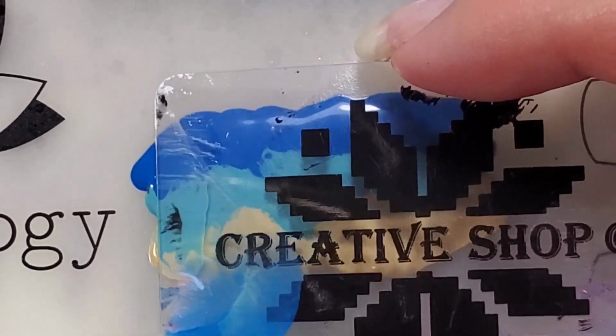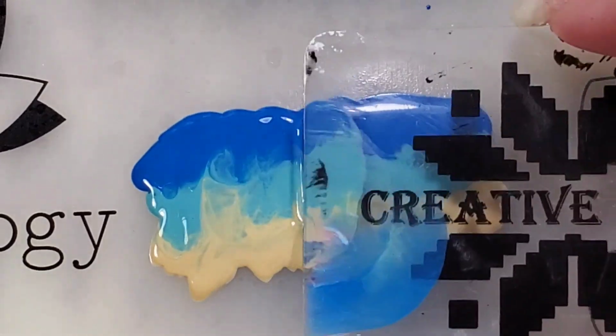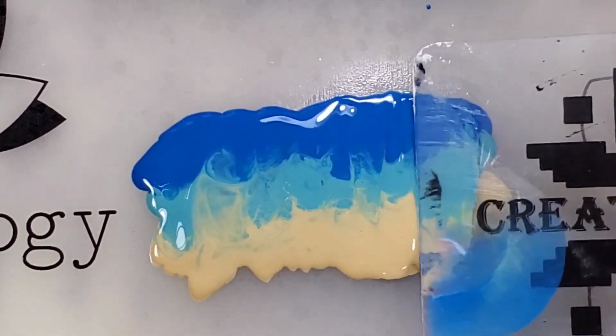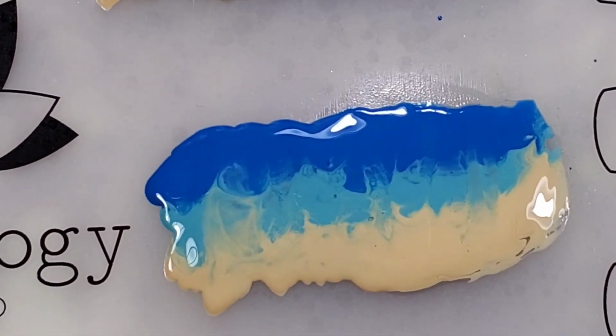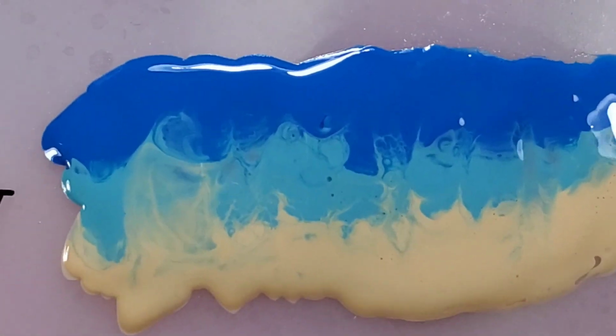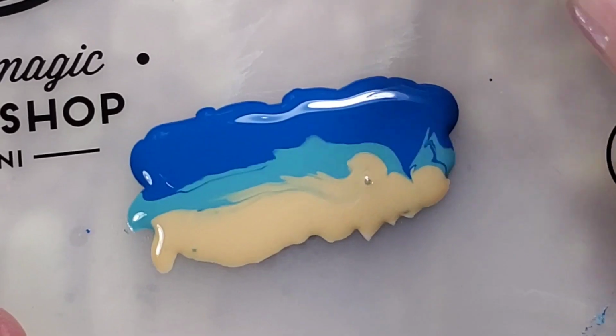Again, just showing you how I'm just barely pulling that across and mushing it around a little bit. You can also just use a smushy and the polish and stripes on a mat just a little bit, and then take a stamper, pick it up and put it on your nail. And I'm just making decals.